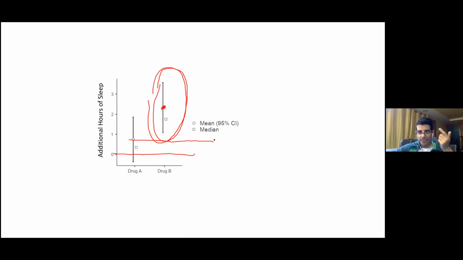No, right? No, it doesn't. That means that drug B, if you were to compare it, and we will compare it, to drug A, my cat is going crazy. If you compare drug B to drug A, you're going to find that it's actually significant. So drug B not only looks better than drug A, if you actually compare it, no.